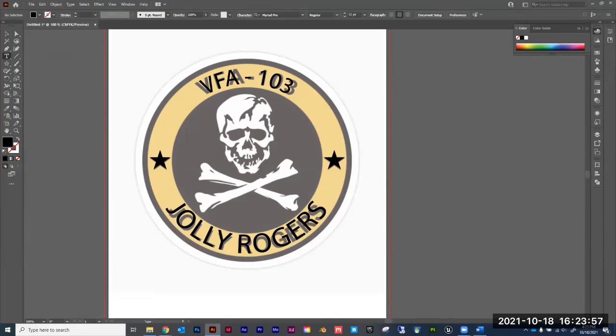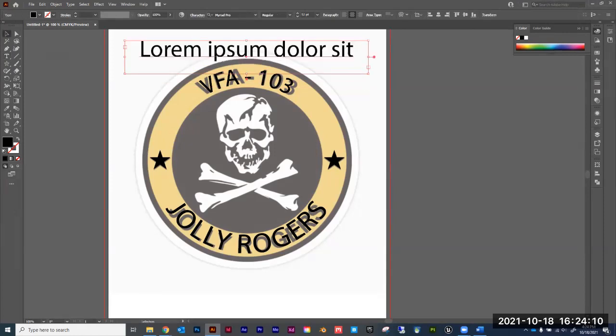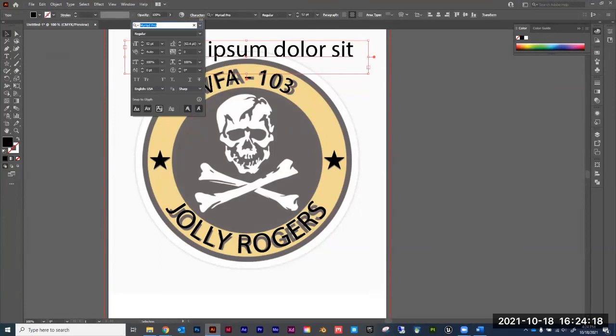So I'm just going to grab this type tool and just drag out some text, right? With all of it highlighted and selected, so you'll have to make sure that's either all selected or you have the box that the font is selected in. You'll go to character, so this little character panel, and then it'll pop down this little box, and that spacing is right here.